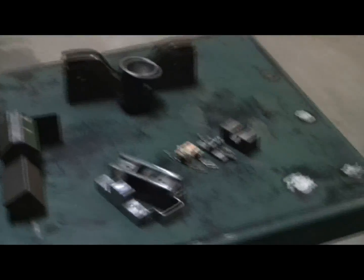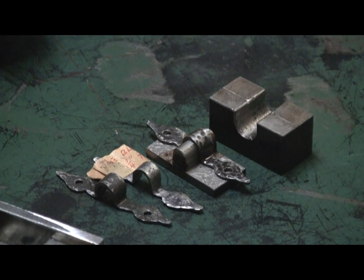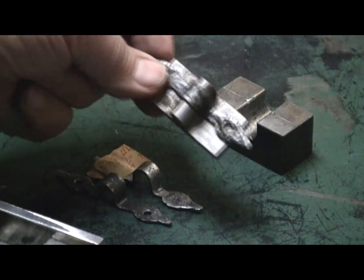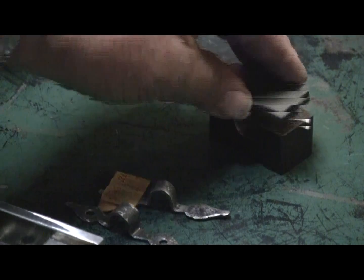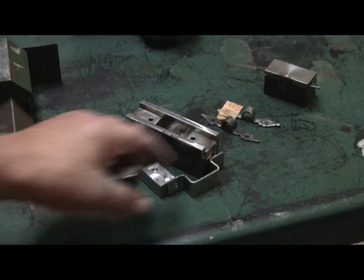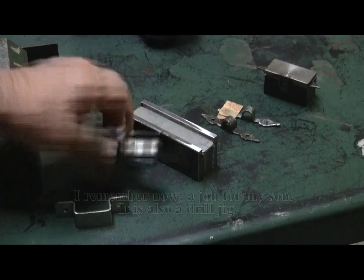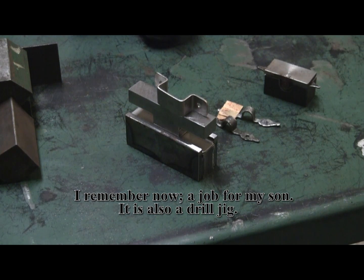We had a house with hammered hardware — it looked like a blacksmith had made it. My wife wanted something to hold her towels on the front of the sink, so I made two rings and these little brackets, and I had to make this little bending jig to bend them up with. That was done a long time ago. I don't even remember what these parts were for, but they're fairly recent — I just claim old age on this one. As you can see, it's got line-up bars on each side of it, and you push that down and you get that bracket.